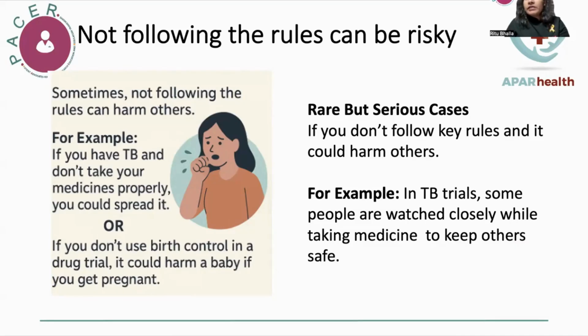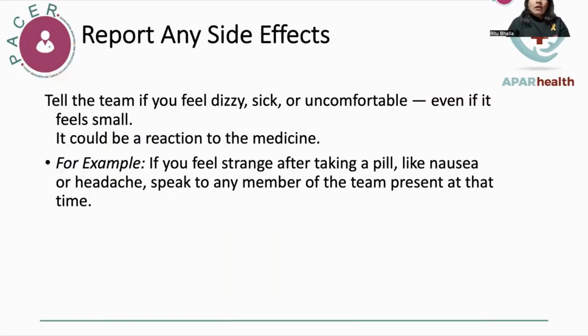So if you don't follow key rules and it could harm others, then there's also a scenario where a serious case can happen. For example, in TB trials, some people are watched closely while taking medicine to keep others safe. Report any side effect. Tell the team if you feel dizzy, sick, nauseous, or uncomfortable, even if it feels very small. It could be a reaction to the medicine. For example, if you feel strange after taking a pill, like nausea or headache, speak to any member of the team present at the time.